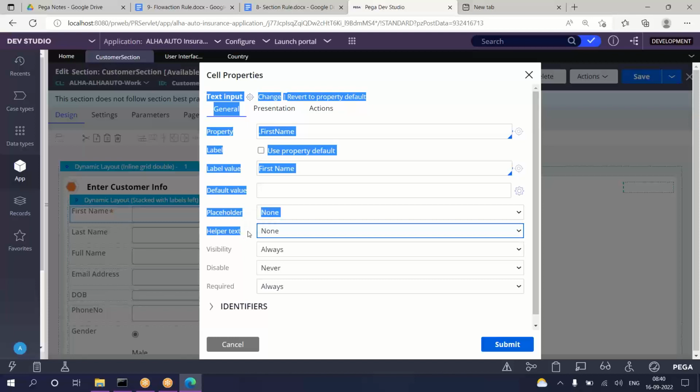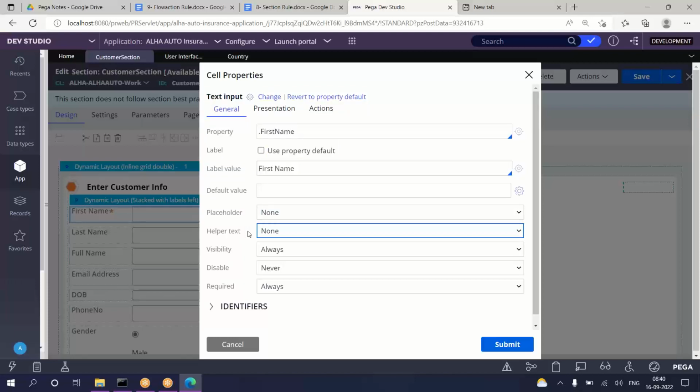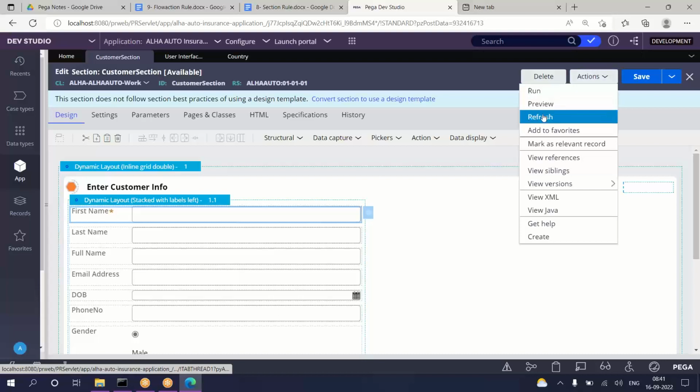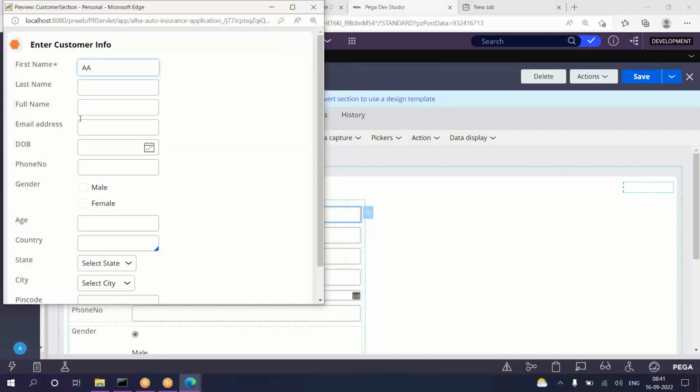See, helper text means, for any particular field. For example, in Pega, when the email ID property type is taken as email, helper text will automatically be there. See here, for the email address property, by default Pega internally defines some helper text. See what helper text is.